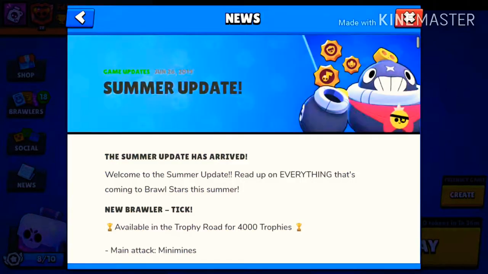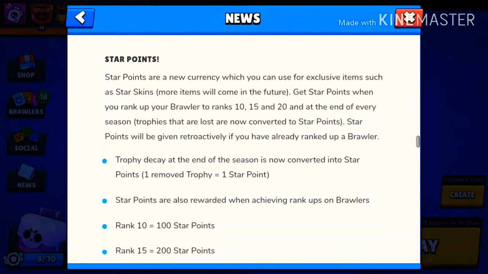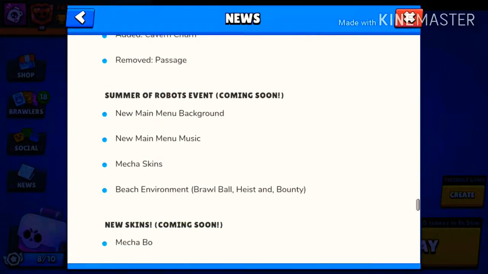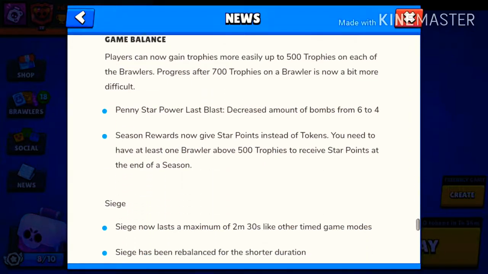So, okay, the new brawler, star powers. You can read all of these. Star skins, community maps. Yep, there are some new maps that look very cool. And game balance, okay.